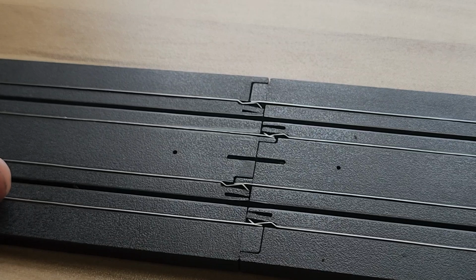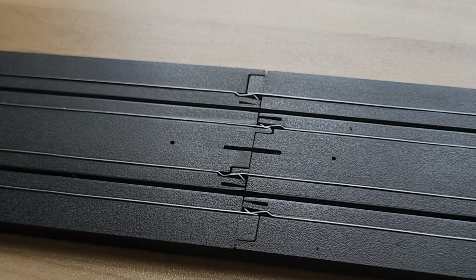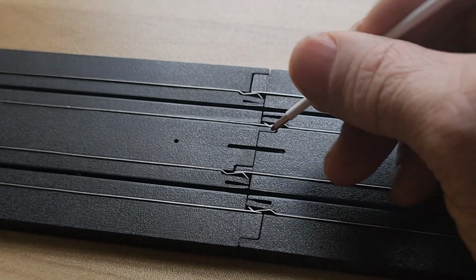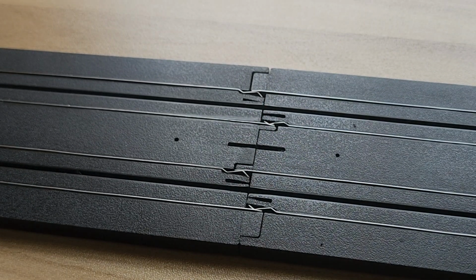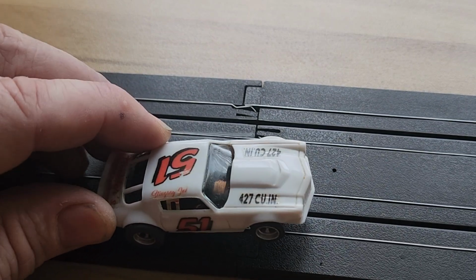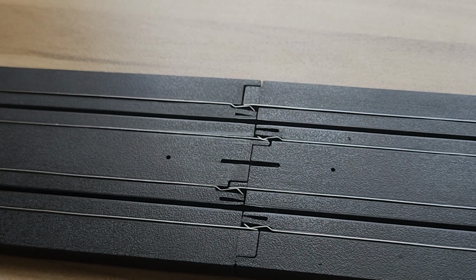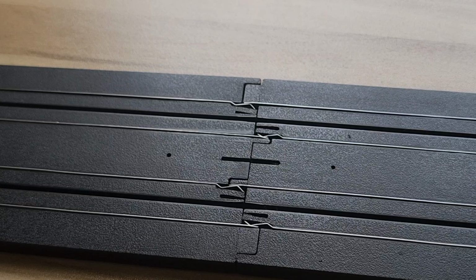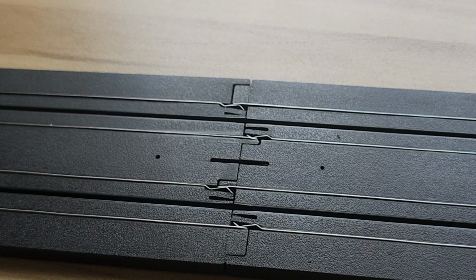And those jumpers will definitely make your lap times better. I guarantee it. Now, how much, I don't know, because it depends on how bad your track is or how good your track is, but it will improve your lap times. It absolutely will. And fixing these bumps, especially in corners, will improve your lap times. And it will in the straightaways too, because if your car's coming down and it jumps up, and when it hits that bump, well, guess what? Your car's not touching the rails at that time. You want to keep it down on the track, but it helps even more in the corners, because if you're going through a corner and that car jumps up, it's just going to flip and leave the track, and you're going to be really unhappy about that.